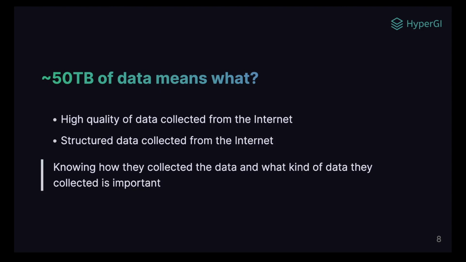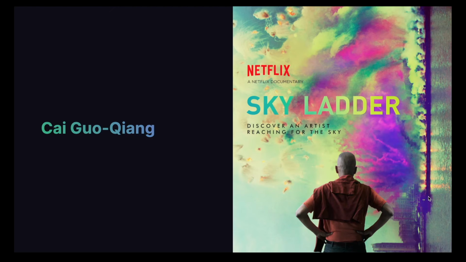But it's not just about the quality, it is also about the diversity of the data. And the quality, I have to explain to you step by step, because they collect high quality data all over the internet and structure it in a way that's easy for the model to learn. Knowing how they collect the data and what kind of data they collect is very important, as it will help us to understand how they use the model and how they build the agents, so we could also get some insights to make our work more efficient.